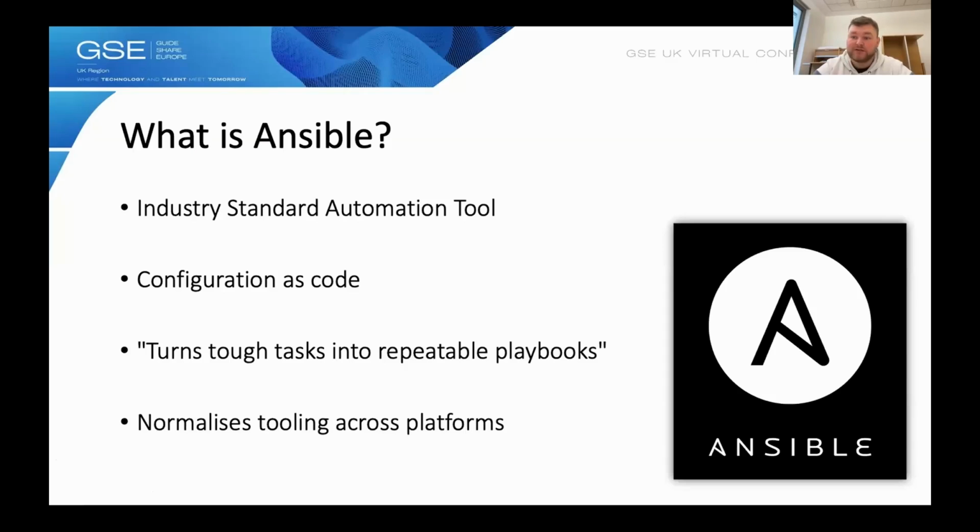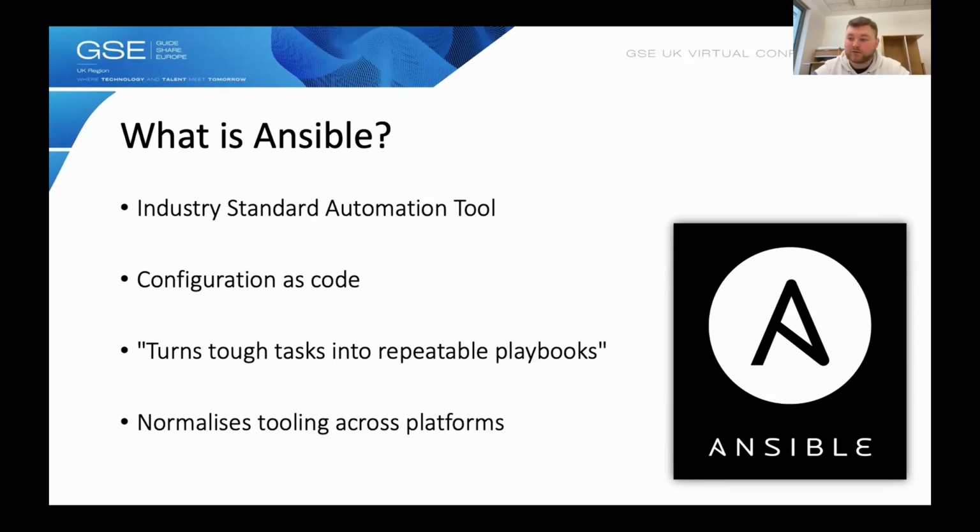It promotes configuration as code, which we all know is a great thing. It allows your configuration to be maintained in source control like Git. It allows changes to be sort of shareable. Multiple people can contribute at the same time, but changes can also be reverted if necessary.